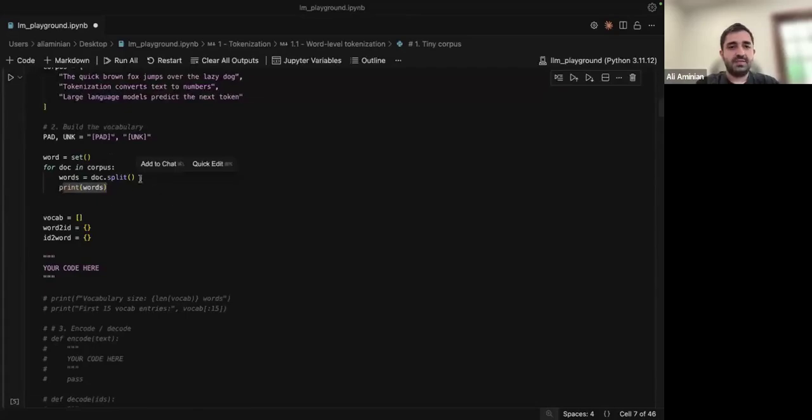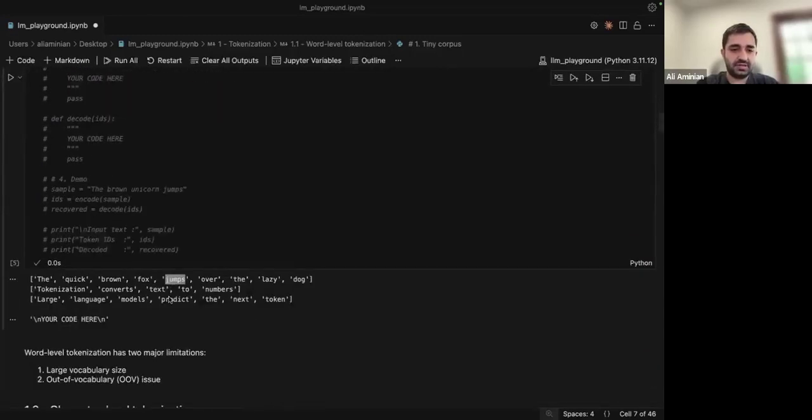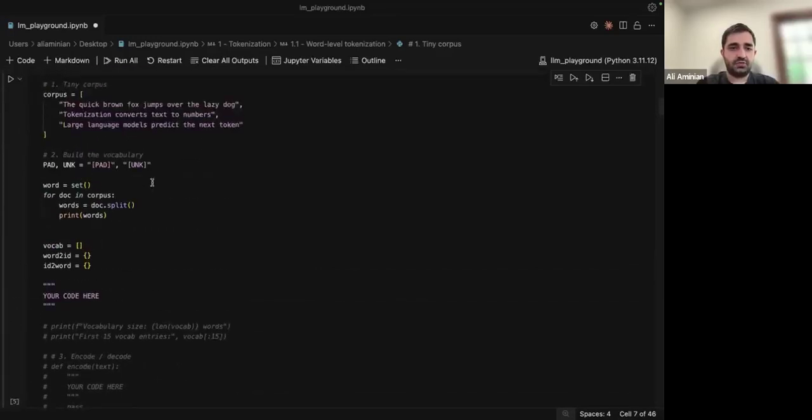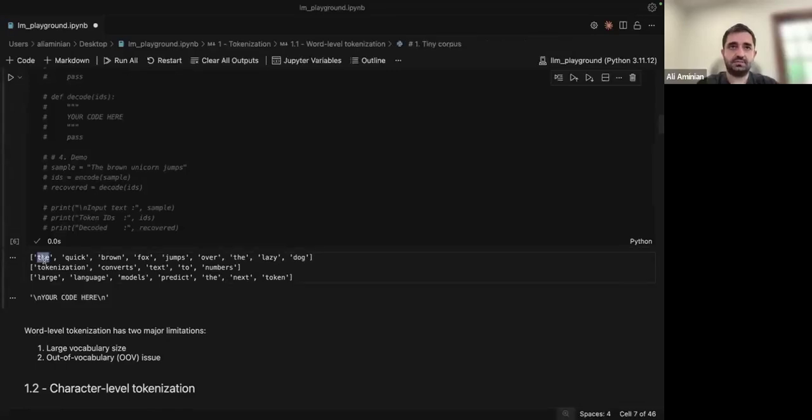Now, the next thing is lowercase and uppercase. For example, we have they here, we have another they here, and this can be different from this just because the T is uppercase here and it's lowercase here. In a word level tokenizer, it's very typical to just lowercase everything, so we don't make any difference between this day and this day. So this is what we are going to do. For that, it's very simple. We'll just need to use doc dot lower dot split. So if I print this now, we'll see that everything is lowercase.